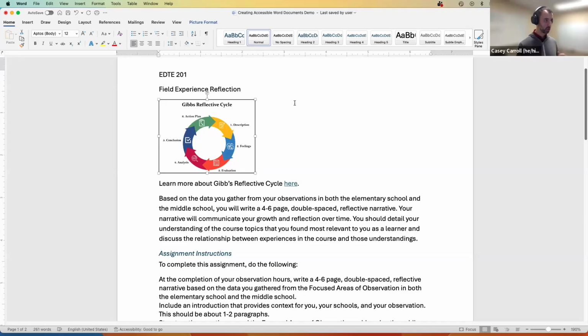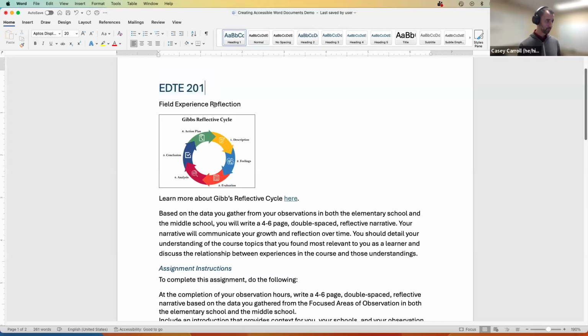So you want to use headings, and you also want to check the levels to make sure that they make logical sense. The checker said that we didn't have any heading problems, but it cannot tell where we may need them or if they aren't there at all. I know that I want this top thing to be a header. So let's start with the main title. Make sure only one thing in the document uses the title or heading one style. So I'm going to highlight and then click on heading one. And there you go. Right below it, we've got this subheader with heading two.